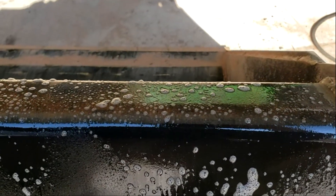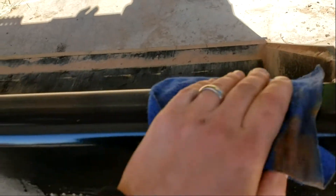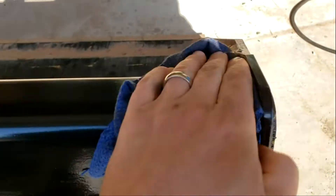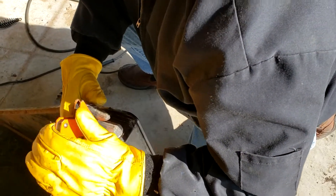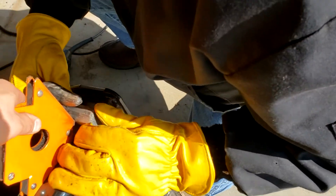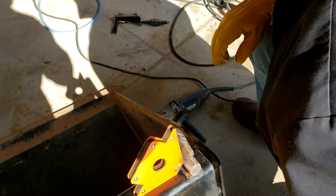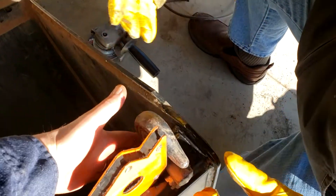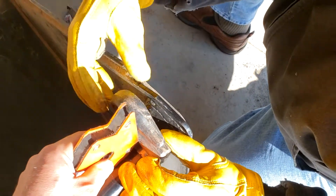That would certainly relieve the dealers of the liability. We took a bucket here, we cleaned it up — this one goes on a 2020 325G. Once we clean it up it looks like it's brand new. Get it all cleaned up, pick your location, and we're going to grab a little welding jacket and throw it over the top to protect some of the traction grip surface and a couple of the stickers. Then we're going to put our magnet up against it, get our position, quick tag it down — we've already scratched the surface underneath — and then we're just going to really weld the crap out of it, make it nice and strong.